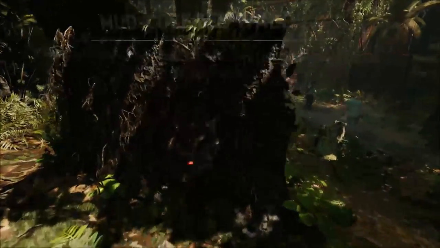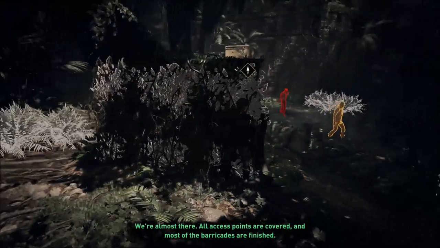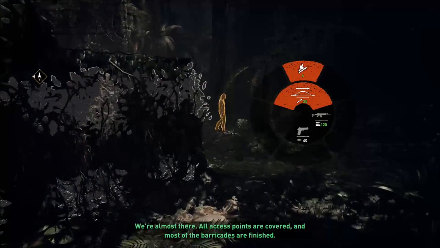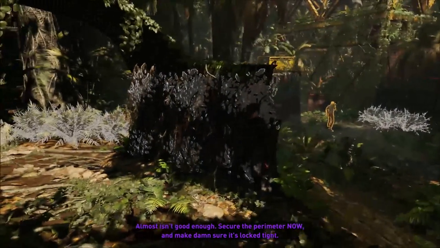Okay, we're good. Let's go over here. Yeah, we're well covered here. All access points are covered, and most. Yeah, I'm gonna take the bow and arrow over here. Actually, the revolver is fine because the revolver has a silencer.